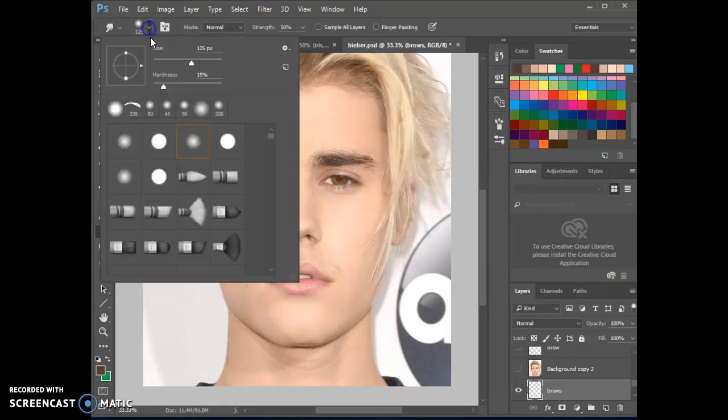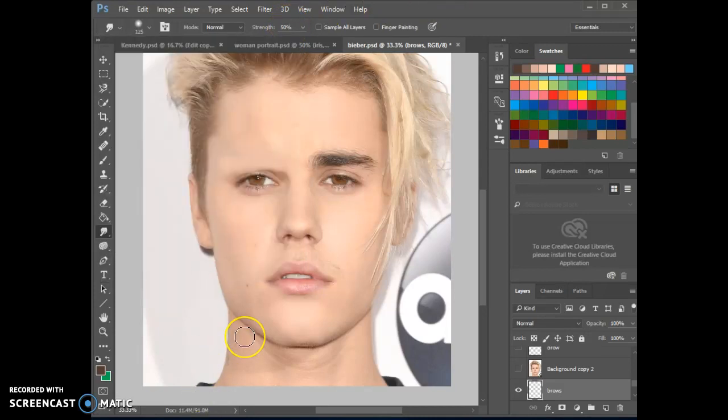Smudge tool, same thing goes. I'm going to reduce the hardness because I don't want it to be a super hard line. I want it to be sort of blended and natural. My strength right now is at 50%. The higher that is, the more change that happens. So if I go ahead and grab this, the size of your brush does also affect it. If it's too small and you push, you're going to end up pushing, make sure you're on a facial layer. If you're not sure, Control J it and work on that. So I might call this my smudged version.